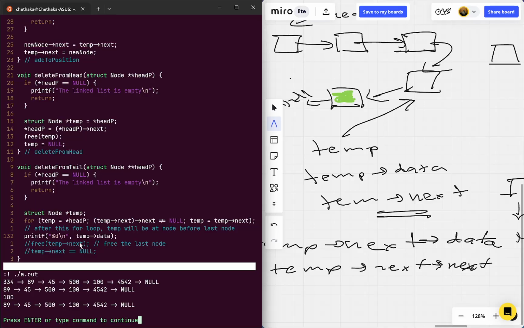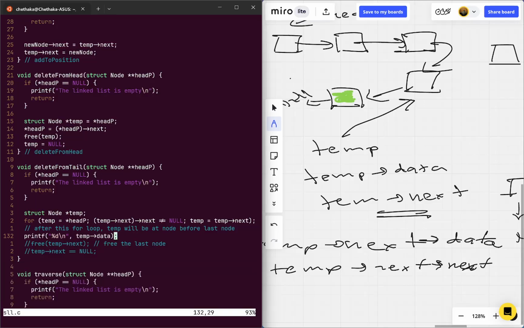Why am I getting that error on free temp next?